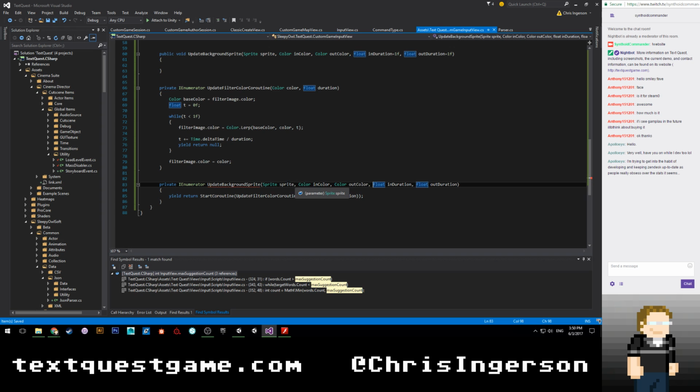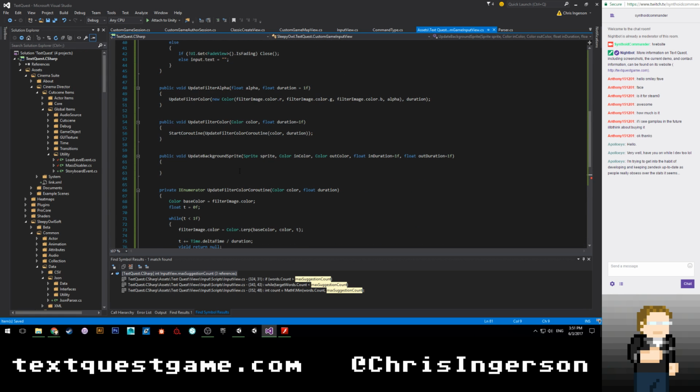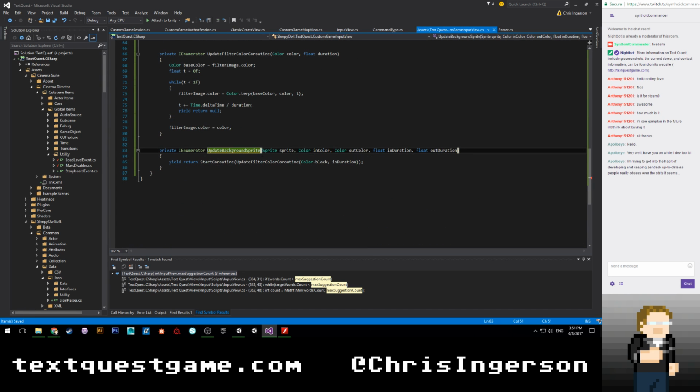Ta-da! All right, let's see here. Wait, why are you complaining? Type input view defines member update background sprite. Oh, it's because I made it the same thing, didn't I? Okay, yeah. Sorry, I forgot to add coroutine.